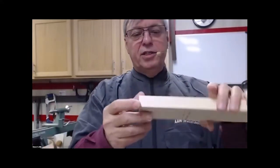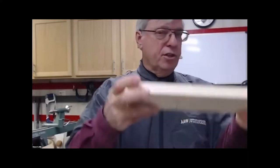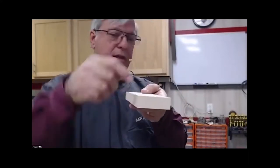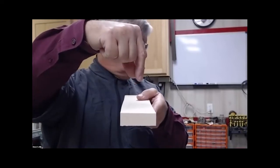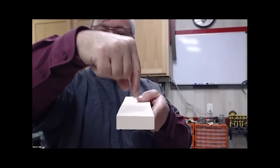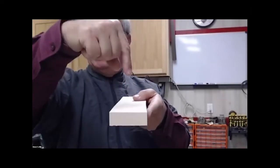The second question is, how far from the center should this be? In other words, let me do it like this. If you see the end, if I'm going to rotate it around, the center of rotation is at the end of my finger here. How high should my finger be off of that wood? Should it be an inch, 2 inches, 3 inches? What should it be?